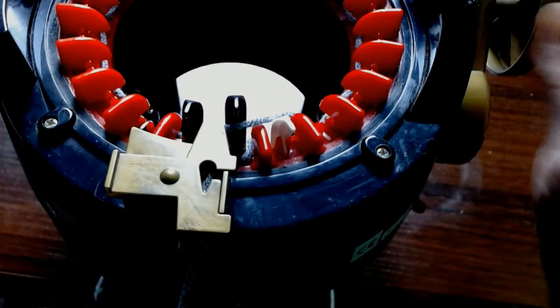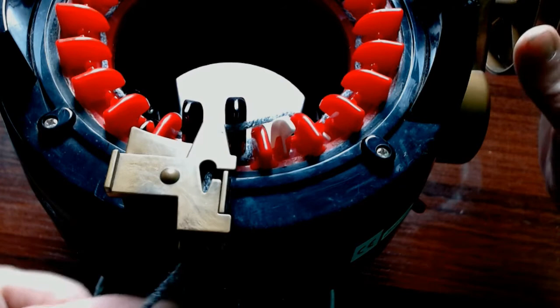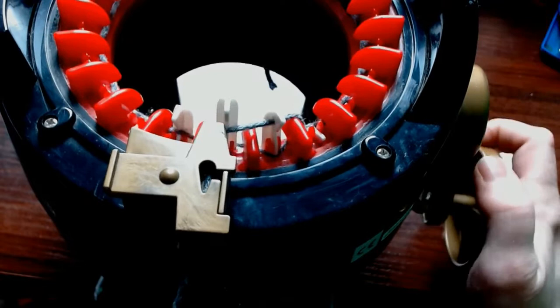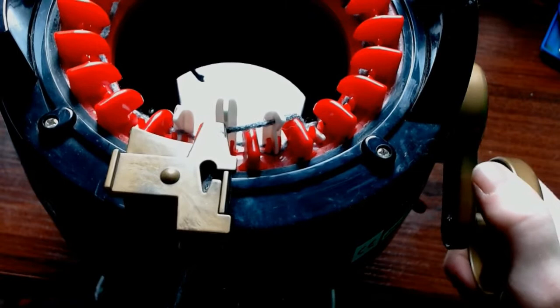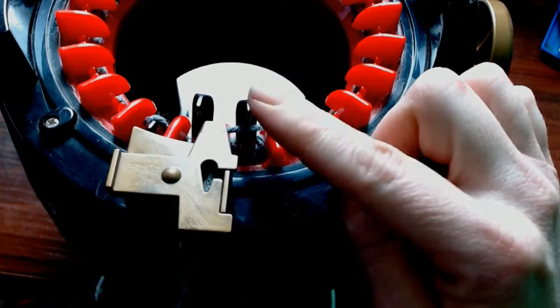All right. Now, the first row, we're going to go slow. With the smaller machine, it likes to stick a little bit on the first row. But we're going to go slow to make sure that every single one catches. See how I'm sticking a little bit? But by the second row, it'll be so much easier. Alrighty. And there. Okay, so we're back to the beginning. Now we're going to do 5 total.